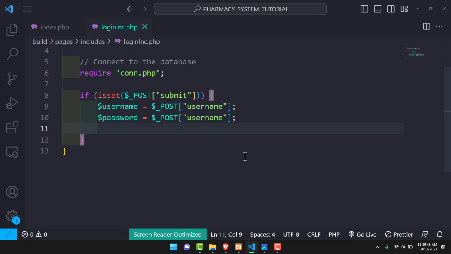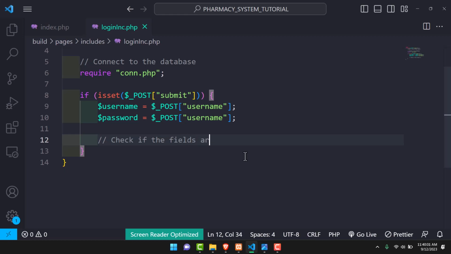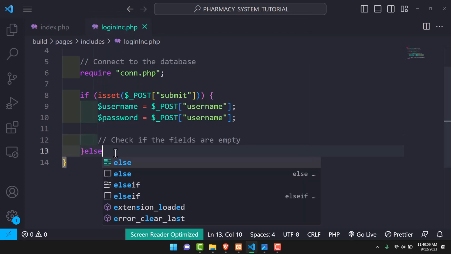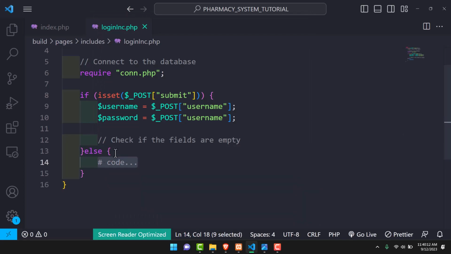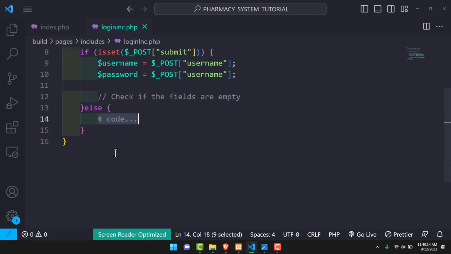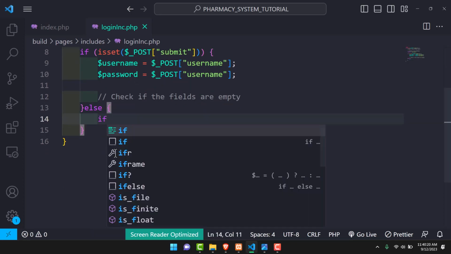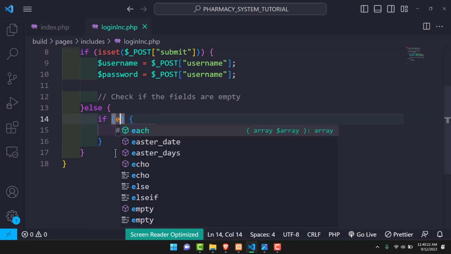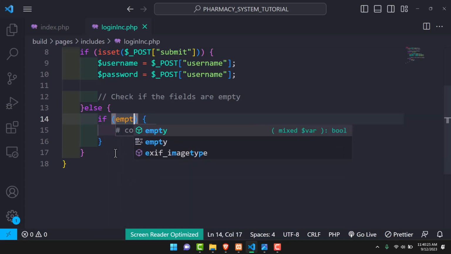Okay, so I now already have the username and the password that I've collected from the form. Now I need to do a few checks, and the first one is check if the fields are empty. Okay, so just like we did with the register, I'm just going to say else, and you're just going to use the if statement again, and here we're just going to have the condition as empty.